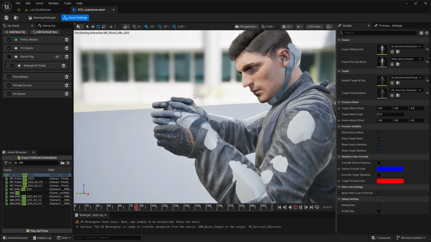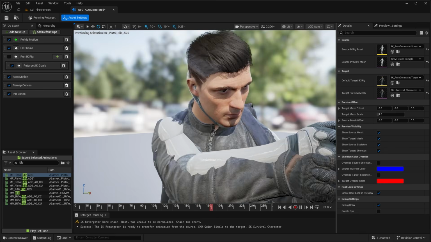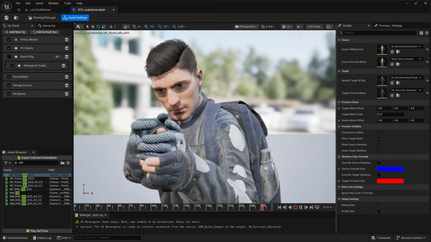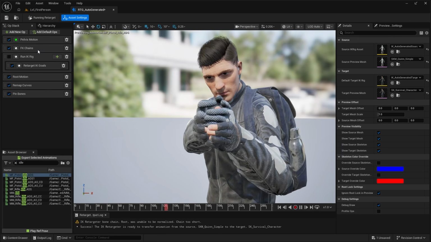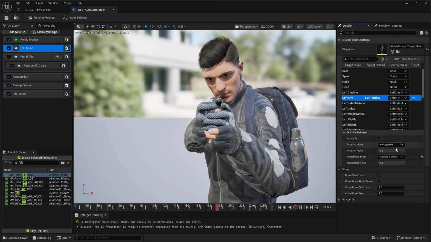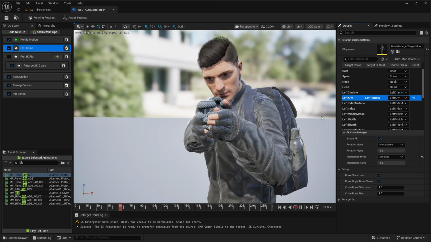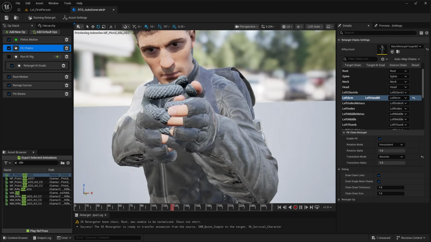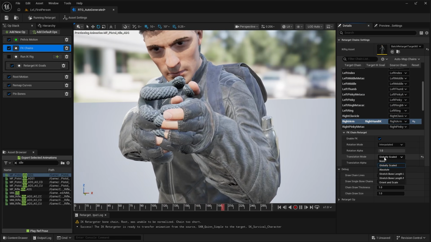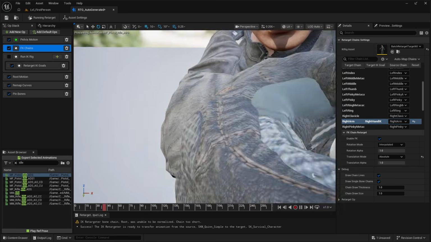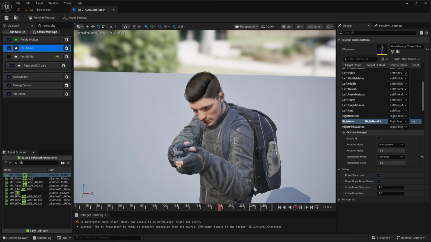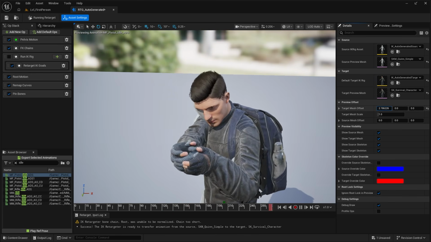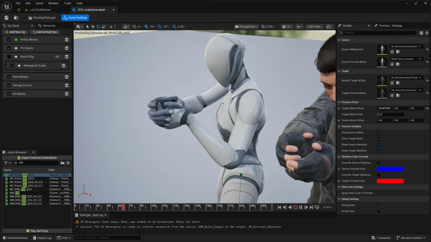And now you can see that it's lining up a lot better. Okay, it might not be the same exact height and we could adjust that if you'd like, but I think this should be fine. You can also mess around with those settings. So if we go back to the FK chains, select the left arm, you can adjust one of these settings. You can use absolute as well. So if we select the right arm and use the absolute scale, you can use that as well. This one, you can see there's still a little bit of an offset there. So if we even want to clean that up, we could use the IK retargeter as well.